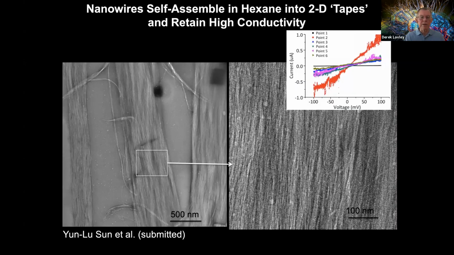Oh, so yeah, this is one other thing that we can do with the wires to modify them for electronic devices. Normally those thin films of the wires are all randomly distributed. But if you treat these wires with various organic solvents, they're still stable, they retain their conductivity. And if you do it right, they'll all line up. And you can see that here. So you can make tapes and ropes and different structures that my collaborators in material sciences like Todd Emmerich are very interested in, and they're just seeing what can be made with these wire materials.